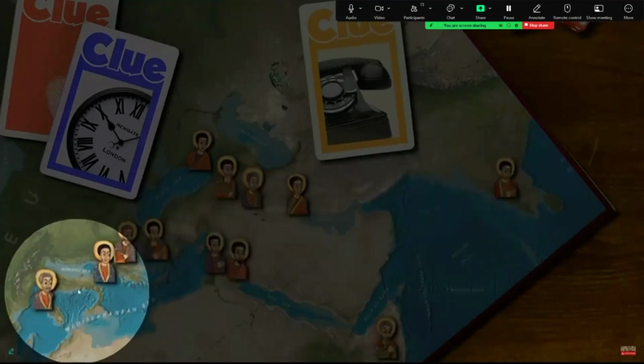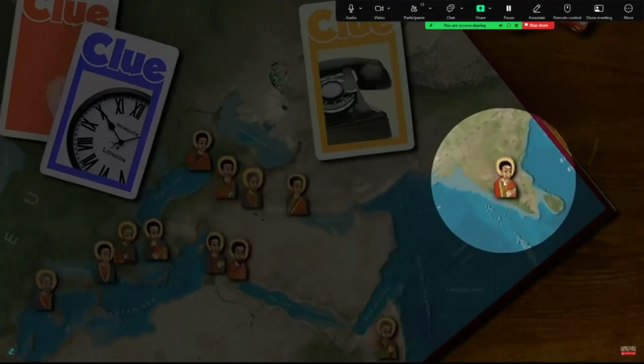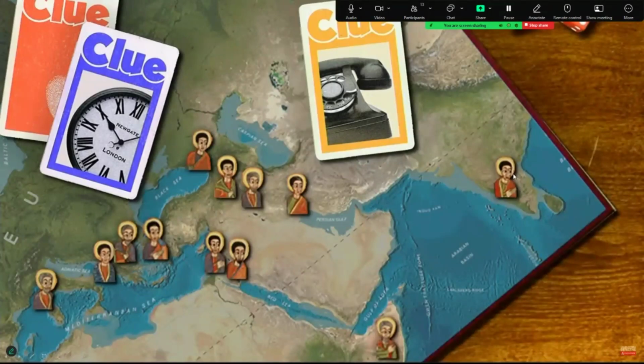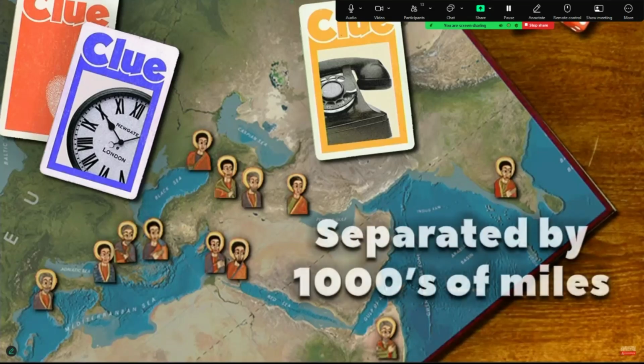Hey, Paul's already drinking margaritas over here, okay? Come on, tell us the truth. He's not changing his story. And no way to communicate. They can't Snapchat each other. They can't text each other. How do they tell in real time what the other person is saying? That's a problem. They're separated by too many miles.